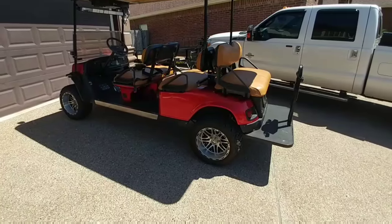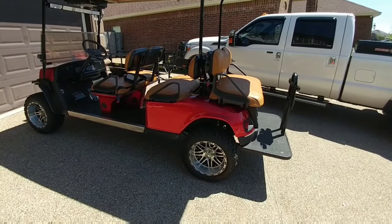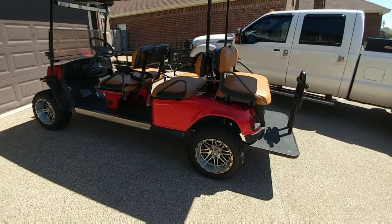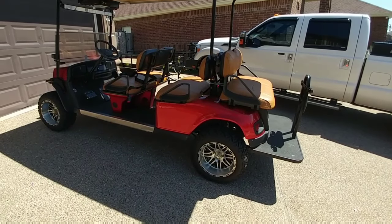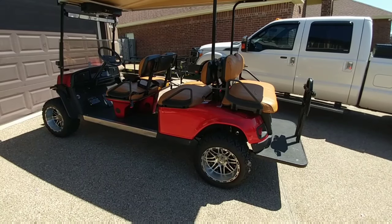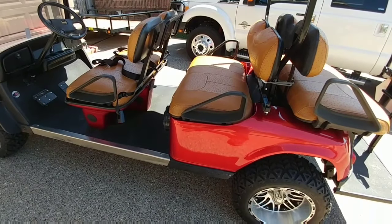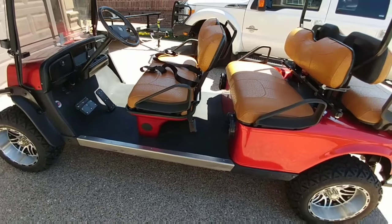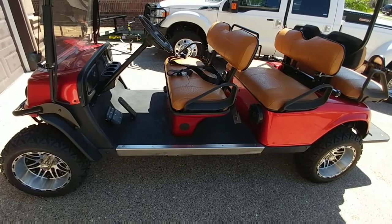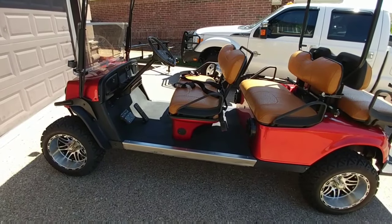Here is the reason we bought this utility trailer. We purchased this EasyGo Express L6, slightly used but in really good condition with a ton of upgrades. We plan on taking it out to Port Aransas and areas around here where you can drive these on the beach and even on the roads in some cases — they're considered street legal when properly equipped with seatbelts and lights. This specific golf cart comes with a 13-horsepower Kawasaki engine. It's actually pretty powerful and peppy — it can get up to about 25 miles an hour, though it's governed right around 15 to 20 miles an hour.